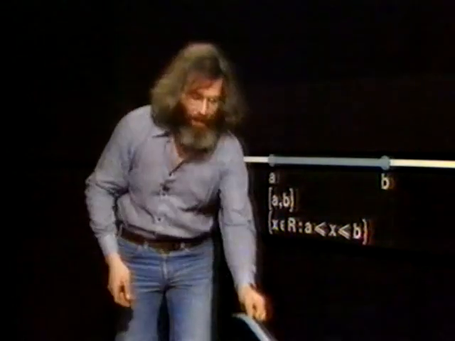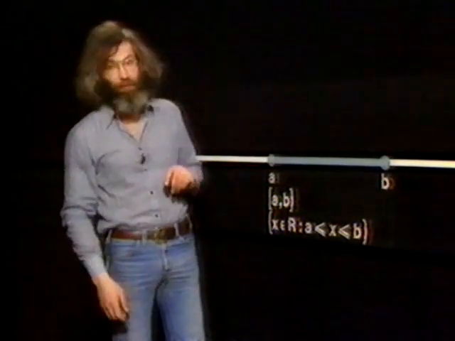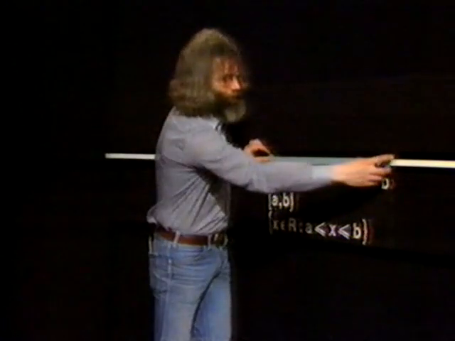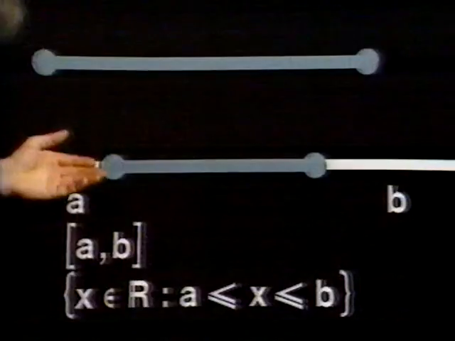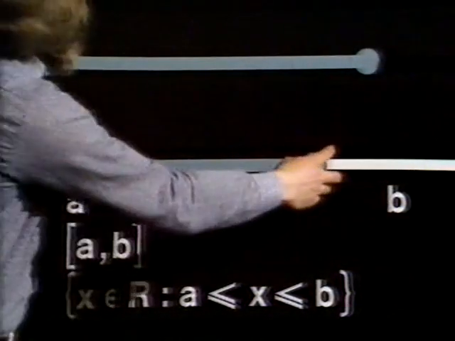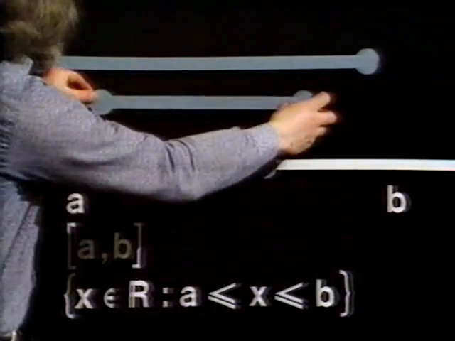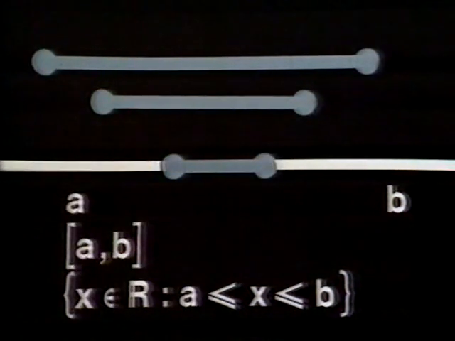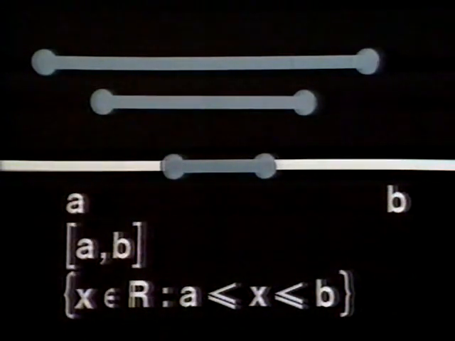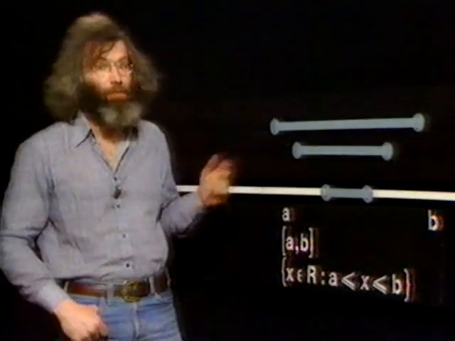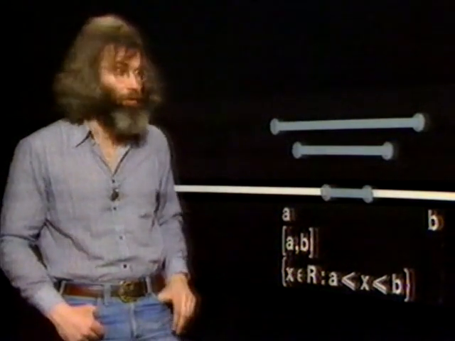Well, we don't need to just know about closed intervals, we need to know about whole families of closed intervals. Supposing this one contains another closed interval underneath it, inside it, like that. And supposing that one contains yet a third. And supposing that contains another, and so on. Well, then the whole sequence of intervals we call a sequence of nested intervals. And you've probably met sequences like this already. For instance, if we use the bisection process to find root 2, we construct exactly such a sequence of nested intervals.